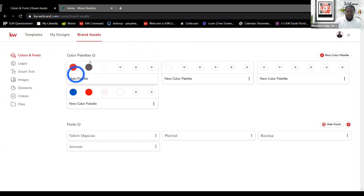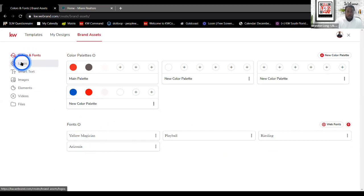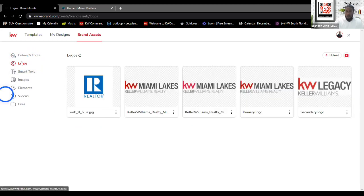So after you select your color wheel, you also have the option to come down here and put in custom fonts. These are just some free fonts I found on Google. Thought they looked nice. I'll be honest, I've never used them before. But for purposes of this class, if you see any fonts or have anything that you like, we have hundreds of free fonts. So not really something you should stress, but again, it's up to you, whatever you like, it's your business.